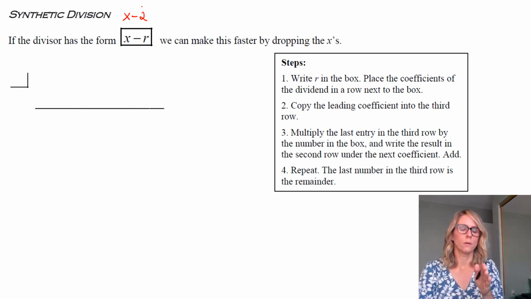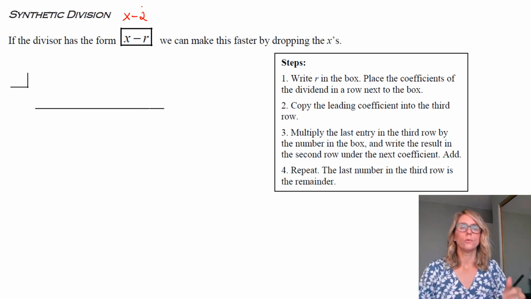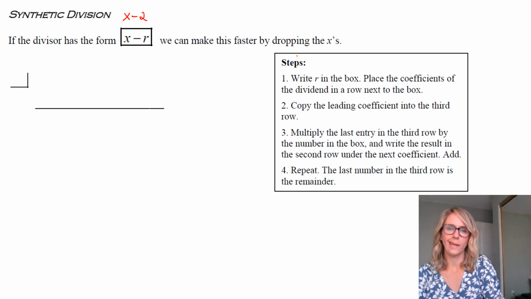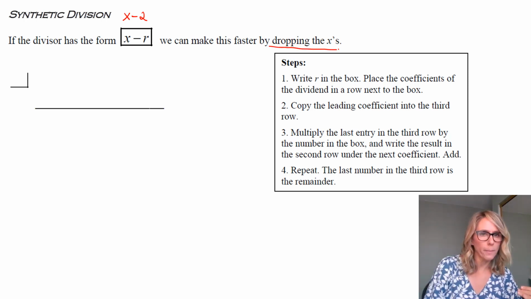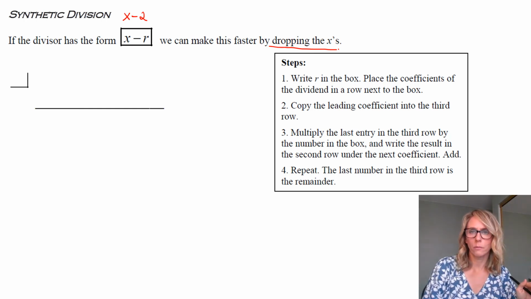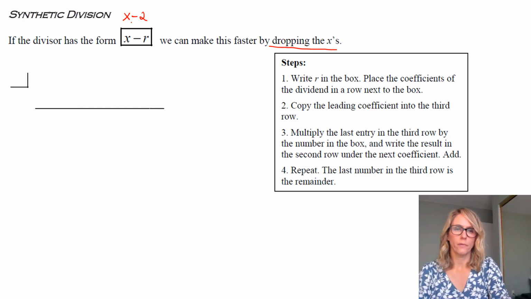So when you do this, what we're going to do is take the example from the middle of the page, the one we just did, and use synthetic division. So notice what it says is we're going to drop the x's. So we're going to get rid of all of our variables for a little bit. We're going to bring them back because the answer is going to be the same as what we just got. So the first thing that we do is we think about our divisor x minus 2. In this case, understand that that means that r equals 2. So our divisor is 2. So that's what I'm going to put here.